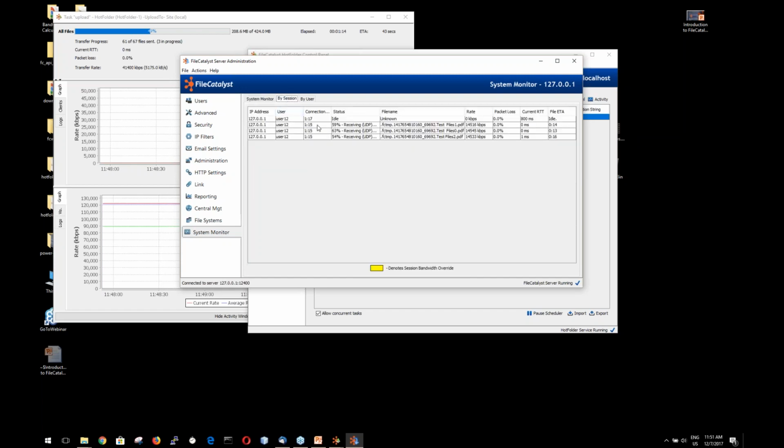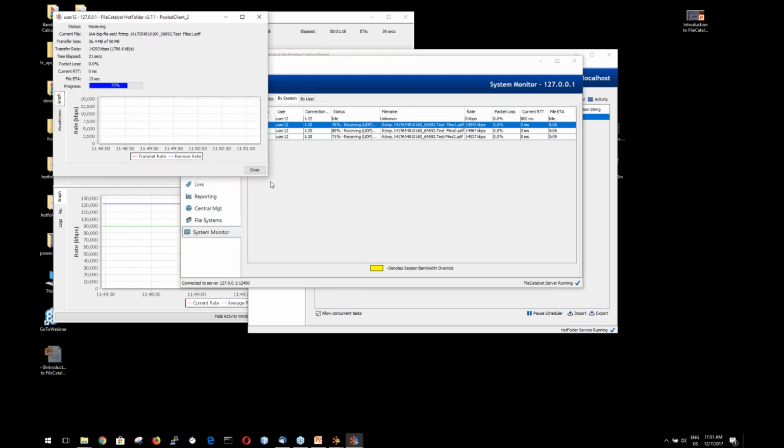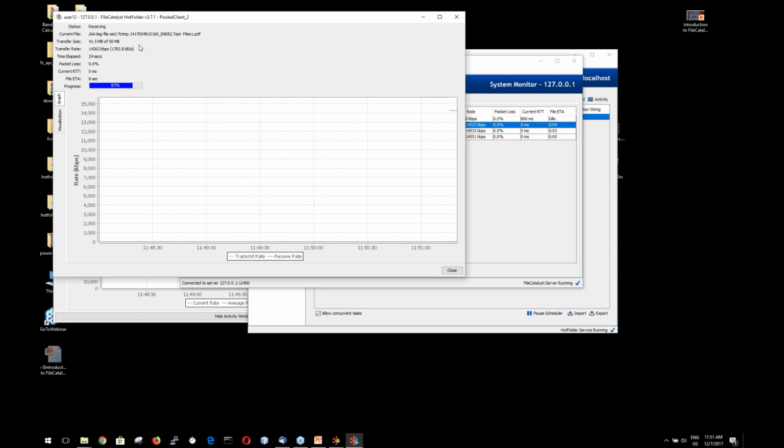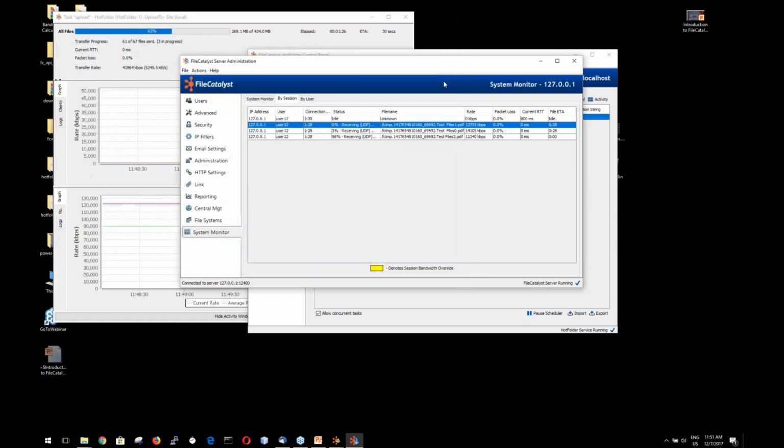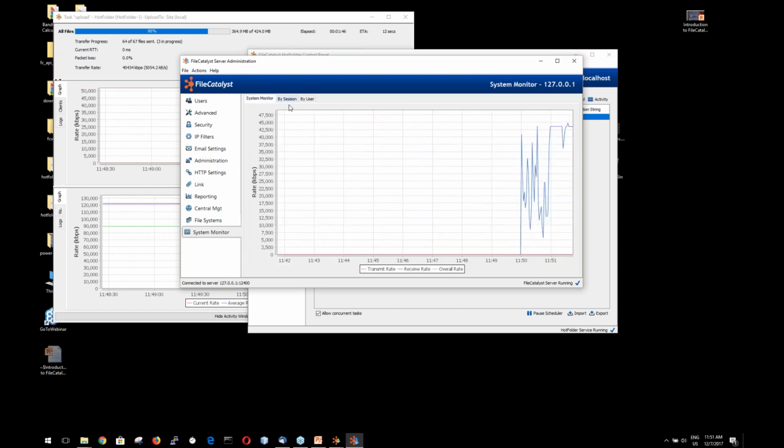So at any given time, I can click on any of these session statuses here and bring up the information for this client and what it's doing and how many files. So you can see from the server I have full visibility of what's transferring and when. And this is very useful for businesses that receive a lot of files from many different places. So you can control your transfers, you can see patterns, you can speed things up or slow things down as needed, based on your operational requirements. So this is one transfer.